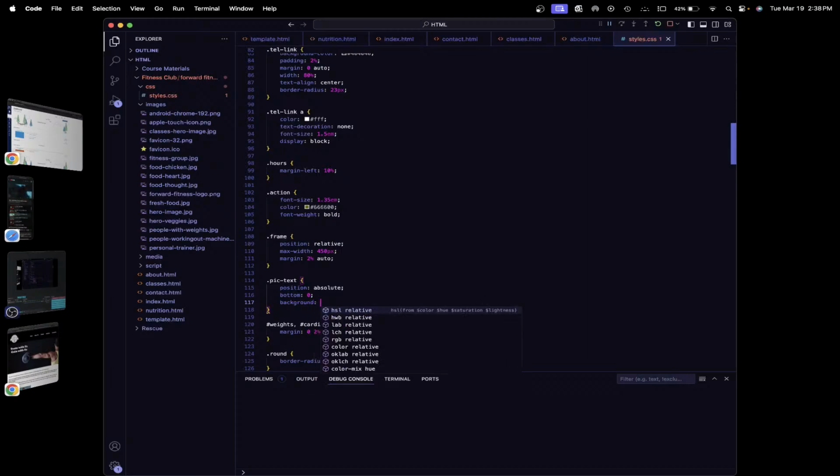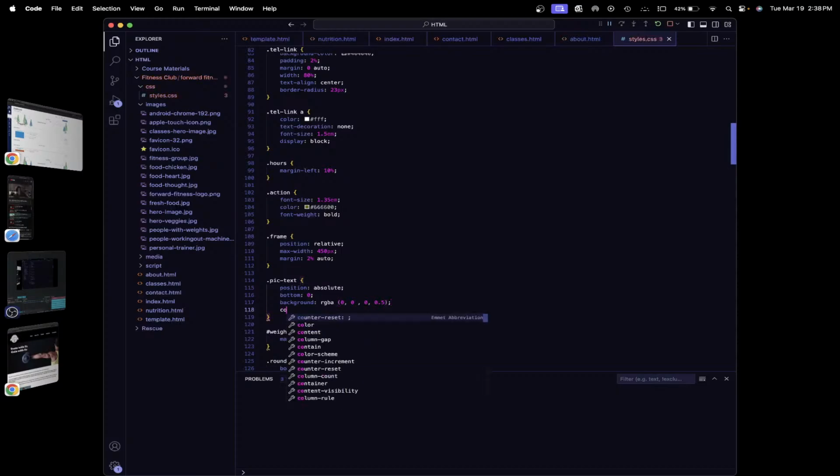And we are going to choose RGBA. We're going to do 0, 0, 0, 0.5. Okay, then we're going to do the color. It's going to be FFF. The width is going to be at 100%.